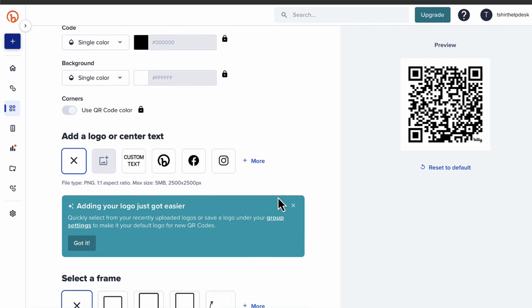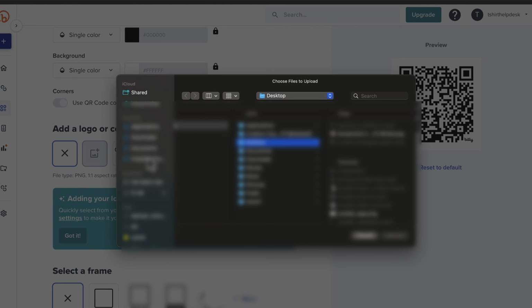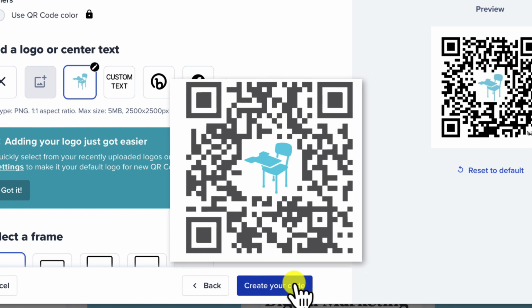All right, so I went right here, custom, clicked right here, and I went and found my logo, it goes right inside, and then I go down here, create code, and bam, we have ourselves a QR code.